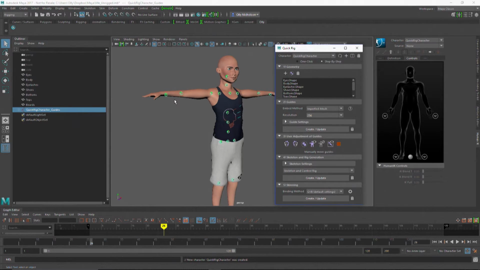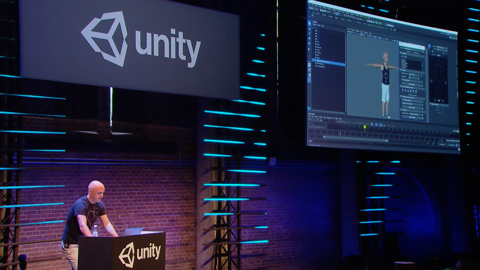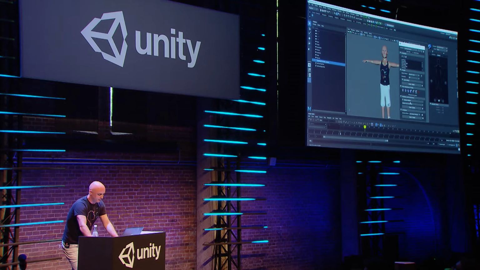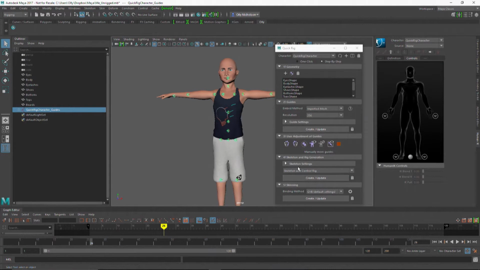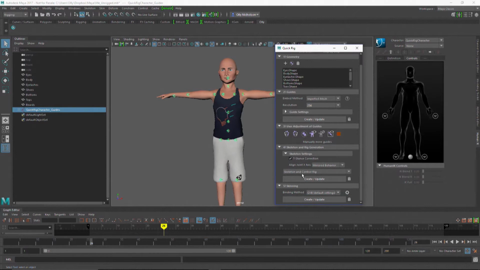So what it's doing at that stage is it's navigating the 3D character mesh, and it's placing some markers so that the next stage of inserting a skeleton, it means something to the package in order to understand where the best place to put the skeleton is. So the next stage, I've got some options here, my skeleton settings, mirrored behavior.